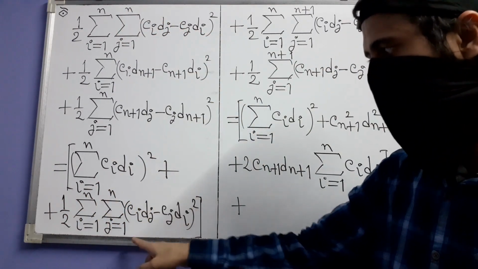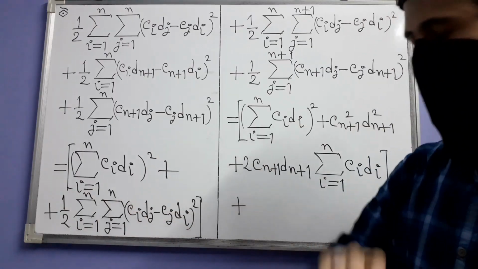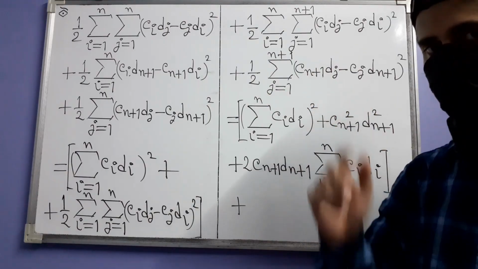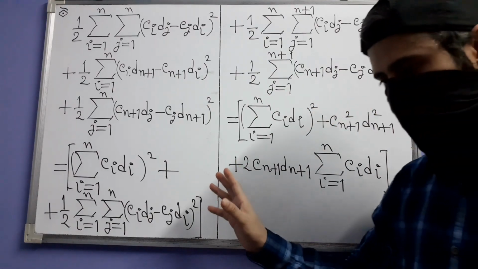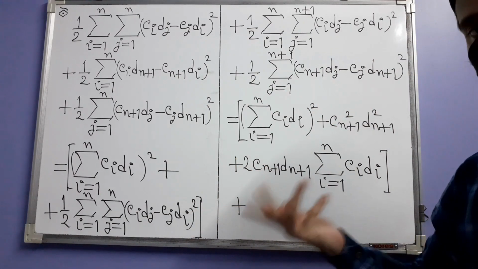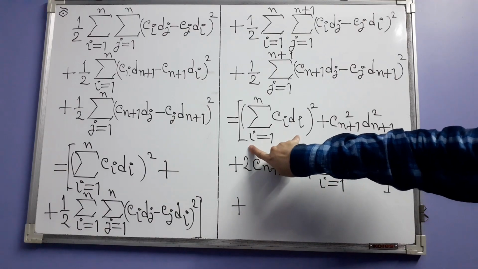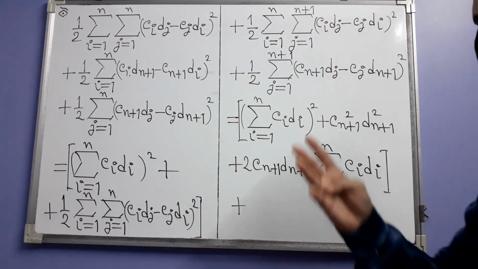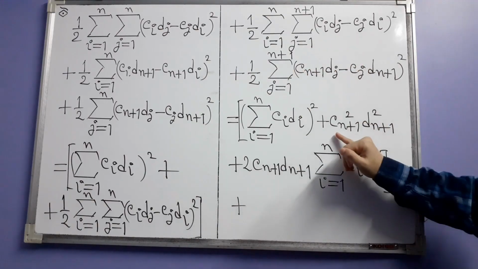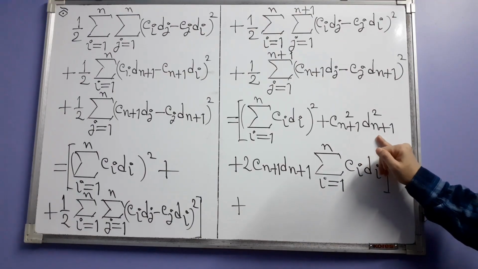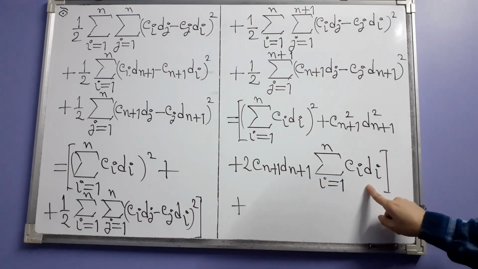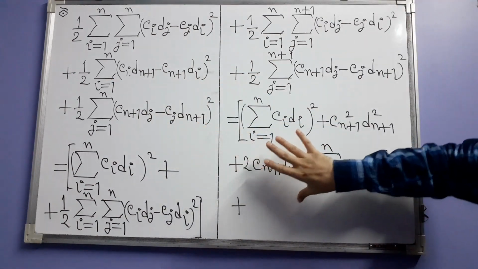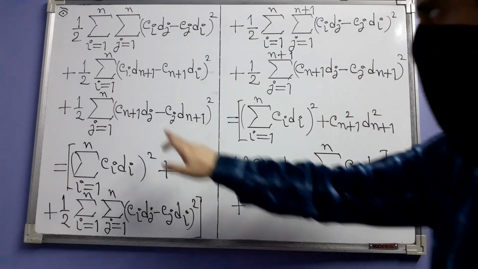Because here also in this double sum, both i and j vary from 1 to n. In the original one, both of them varied from 1 to n plus 1. But that leaves us with what? What else is there? So we have taken this one, we have taken this one. That means we have 4 extra things. This Cn plus 1 square, Dn plus 1 square, then this thing, then this thing and this thing. Let us think of these things afterwards.